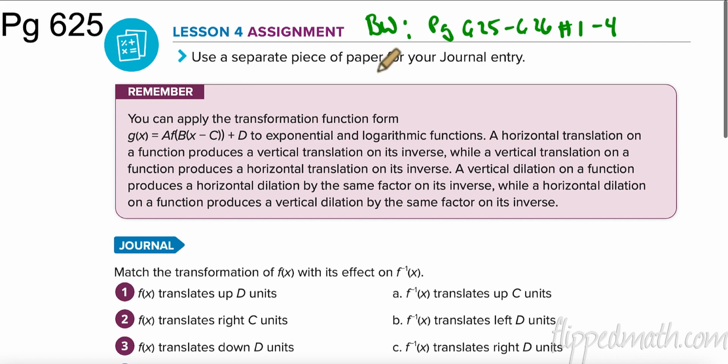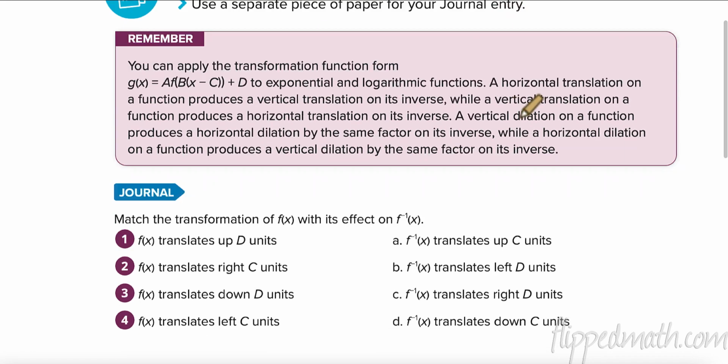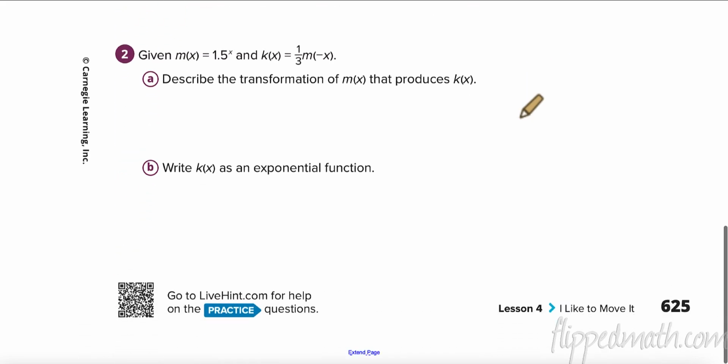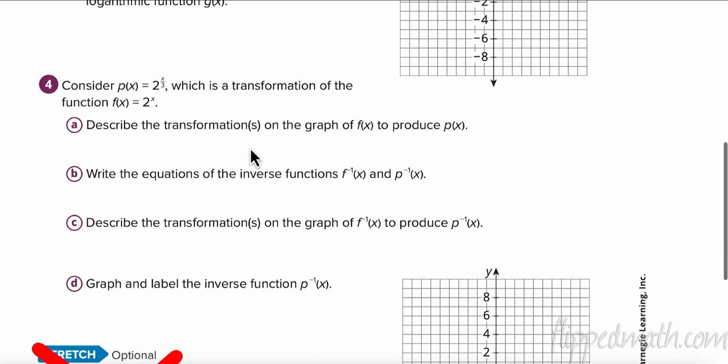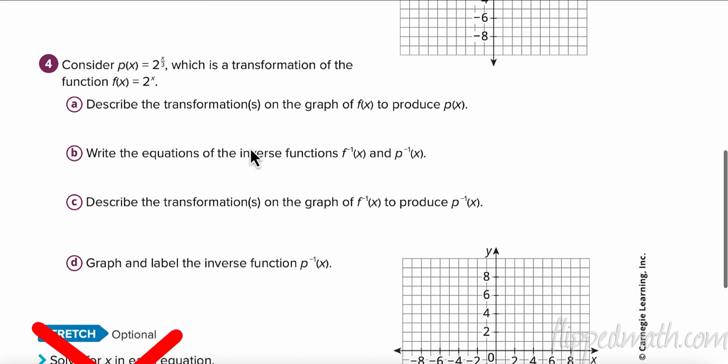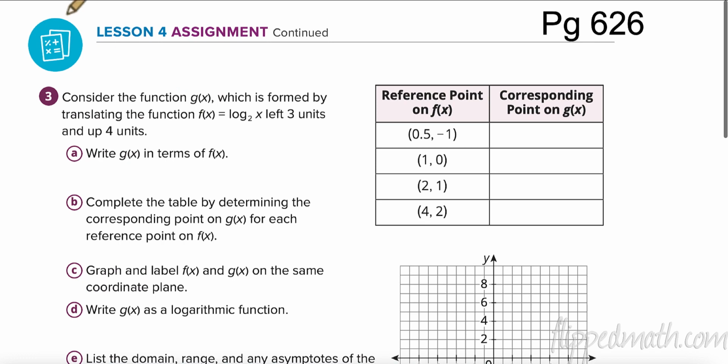All right. Your bookwork is going to be on page 625 and 626. Numbers 1, 2, 3, 4. All right. Do all those. 4 may be a little tricky. I'm not sure. Do your best. Ask for help. That's what we do here. All right. More questions you ask, the more you learn. The more you learn, the better you do. All that fun stuff. All right. We're here to help you. Make sure you ask lots of questions.